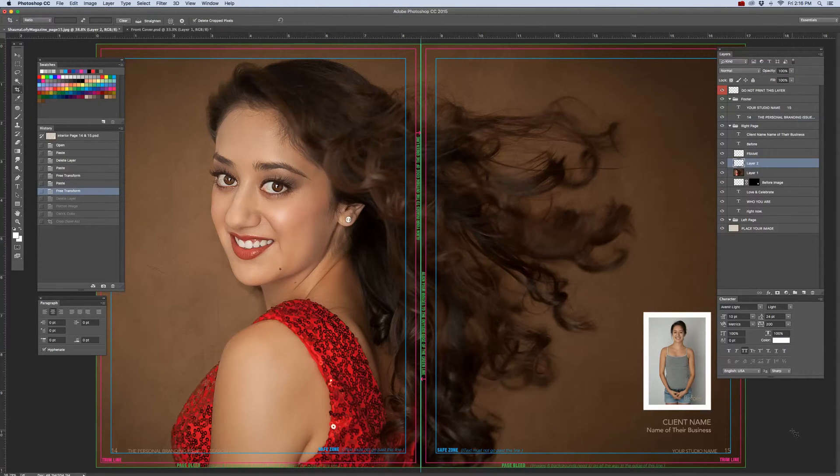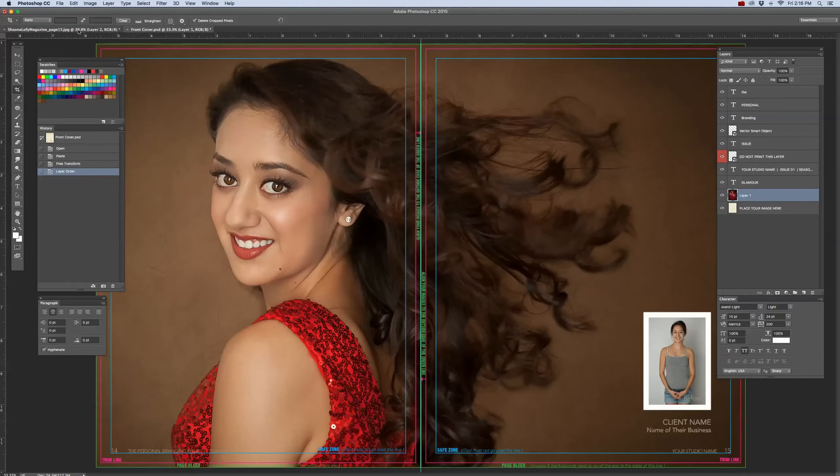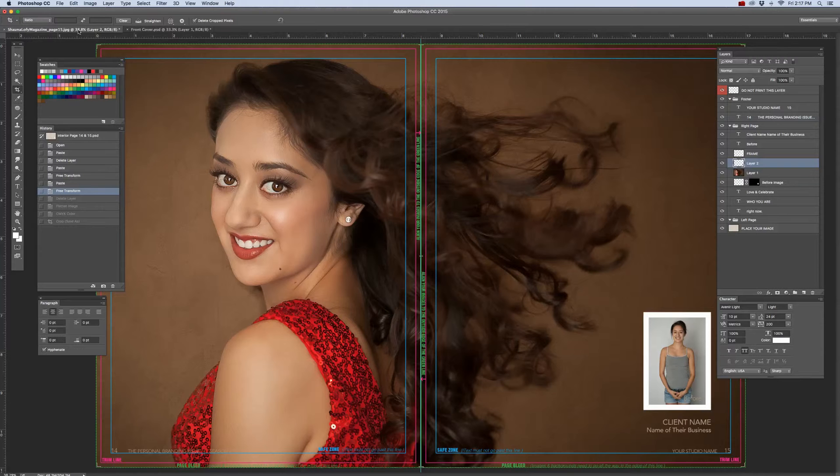Now that you are done editing your magazines, you're going to want to prepare them to upload to a printer. You have spreads and single front cover pages. The spreads are the only ones you're going to need to crop. I created these documents in spread format because I wanted to have a full horizontal picture across the entire spread, rather than creating two separate 8.5x11 pages and trying to match them up. It's easier to create a full spread, then crop the pages, convert them into CMYK, and combine them all into one PDF using Adobe Acrobat Pro.